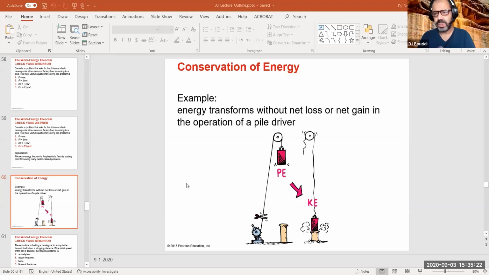If I lift the string, if I yank it with that thing, I'm giving it potential energy. If I take this object sitting in here, for example, and lift it up, I'm giving it potential energy. Now it has potential energy because it's at a higher level. How do I know that? If I let go of it, it's going to convert that energy into energy of motion, which is the kinetic energy.